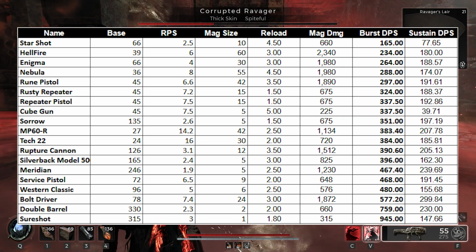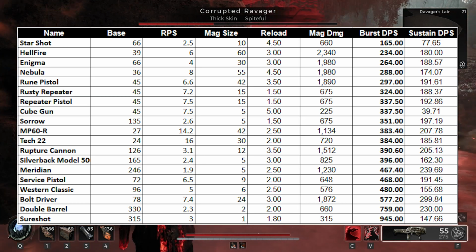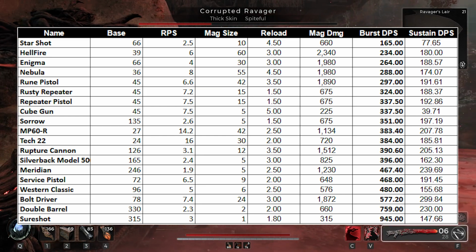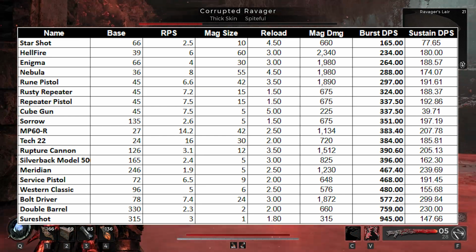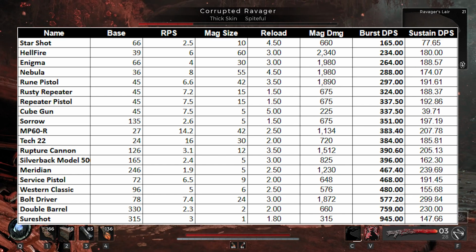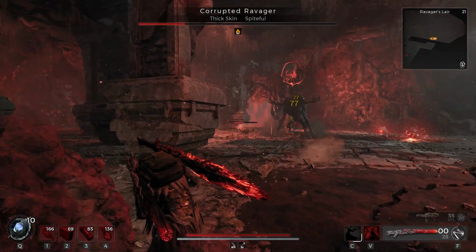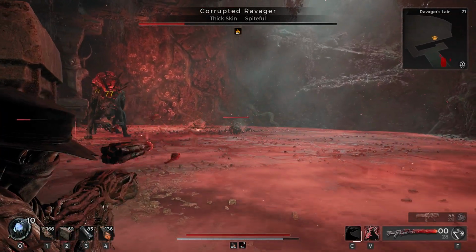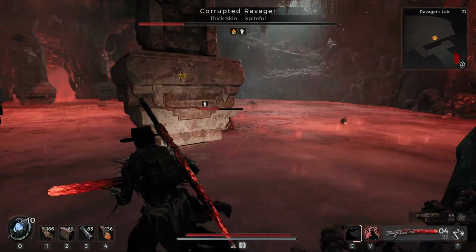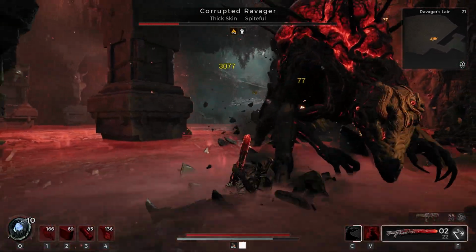Enigma hits multiple. Nebula, Rune Pistol, Rusty Repeater, Repeater Pistol, Cube Gun, Sorrow, MP60R, Tech 22, Rupture Cannon, Silverback Model 50, Meridian, Service Pistol, Western Classic, Bolt Driver, Double Barrel, and obviously Sure Shot. Now, like I said, this is essentially just assuming single target, not activating any of their buffs, and if any of them have any special perks, such as Enigma's Overload, they are also not factored in.